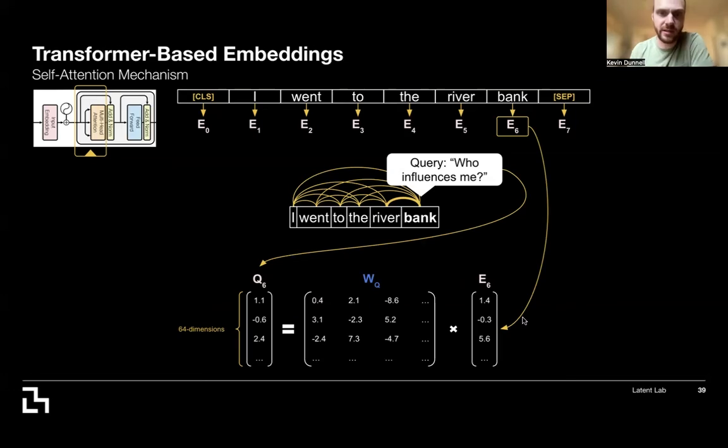And how this actually happens in the case of the query vector is that we have a cross product between this query matrix that I had mentioned before, which is a set of learned parameters. So these are tunable, adjustable, and changed throughout that training process that I had mentioned of BERT. And we take the cross product of this matrix and the initial embedding of a given token to get its corresponding query vector. And this is in the size of roughly 64 dimensions.